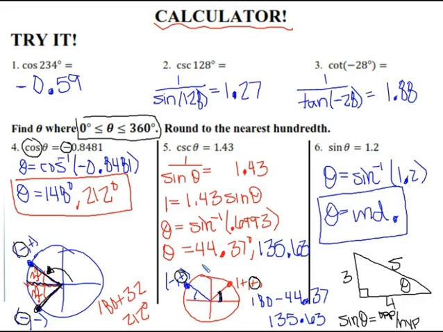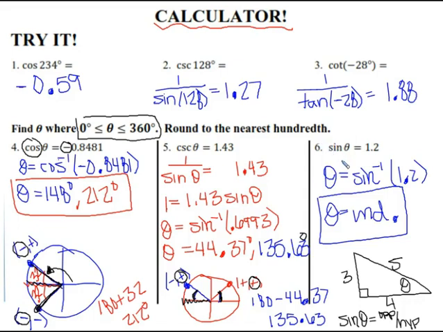So let's draw another reference angle, but just in the second quadrant. Instead of being 44.37 degrees above the x-axis on the right-hand side, let's draw the same 44.37 degrees above the x-axis on the left-hand side. That way we're in this quadrant. So what we've got to do is take 180 and subtract that 44.37, which would give us 135.63 degrees. Again, you can always check your work, plug it back in.